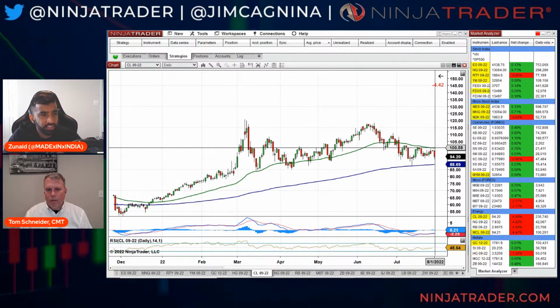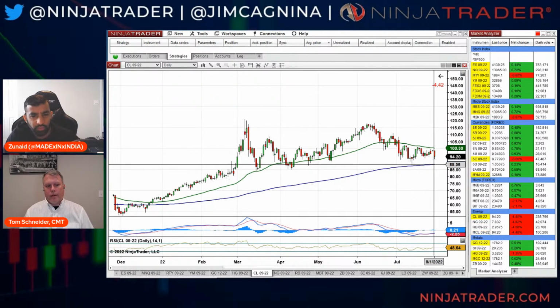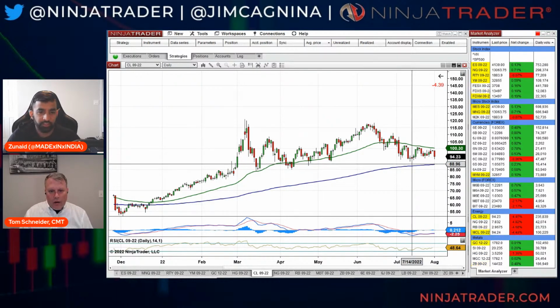Good. Look at how well, is the blue line the 50 for you there? This is the 200. So this is the 200. Look at again, how well that bounced. I think it was on the 15th or 14th. So if I can see, the low is at 87.64 and the moving average was 87.63. I mean, almost to the penny.